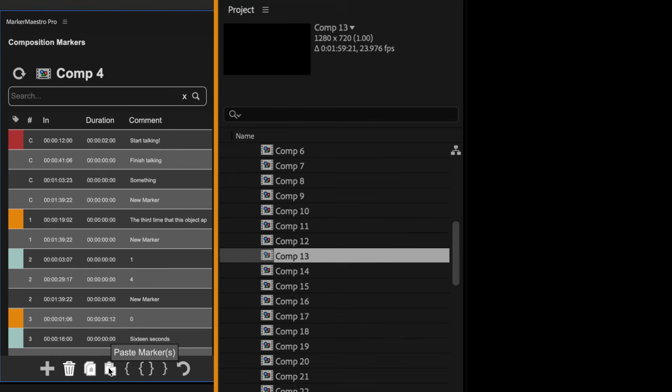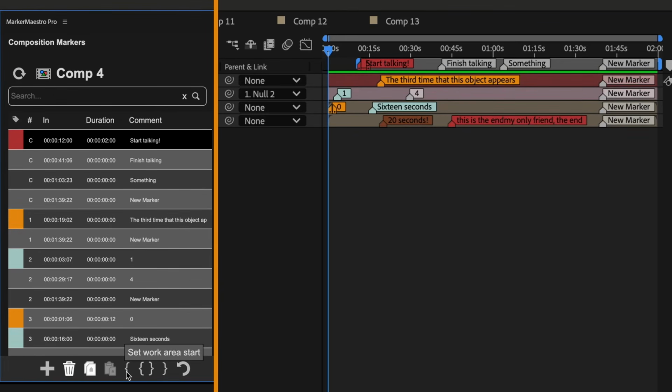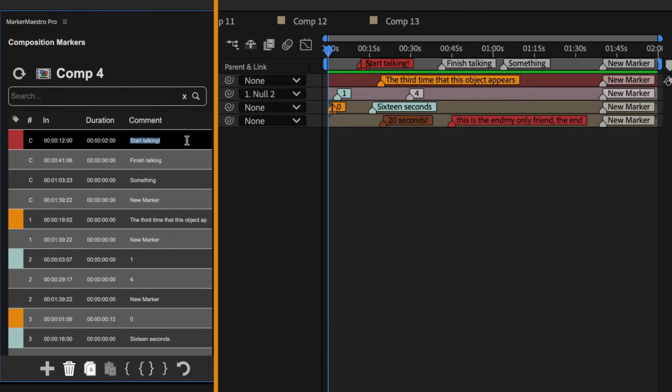You can set the work area endpoint to correspond with a marker's endpoint with this button. And the work area out point with this button. And you can set the whole work area, but first you need to select more than one marker, which you do as you would in any other application.